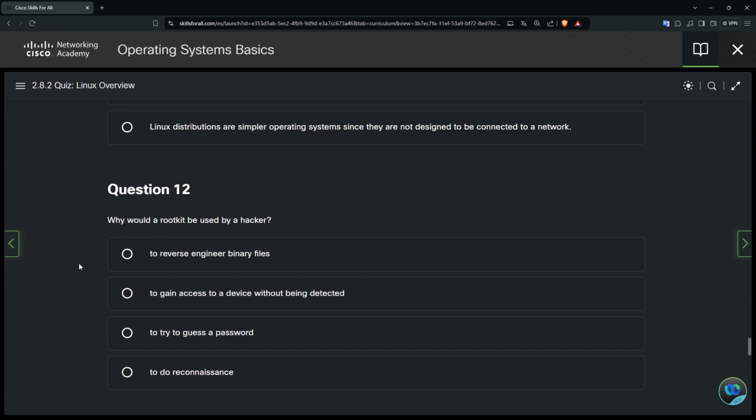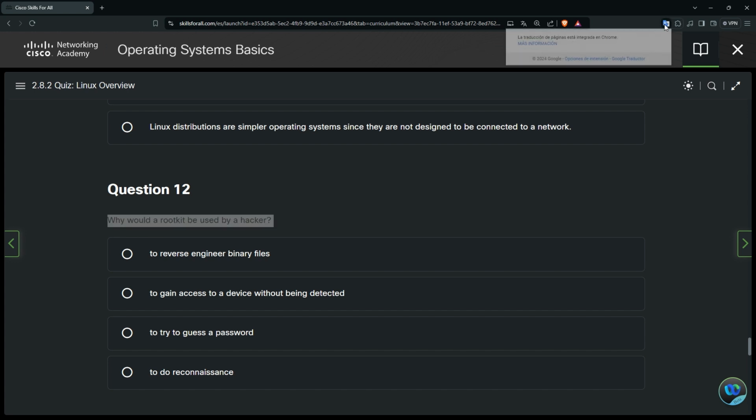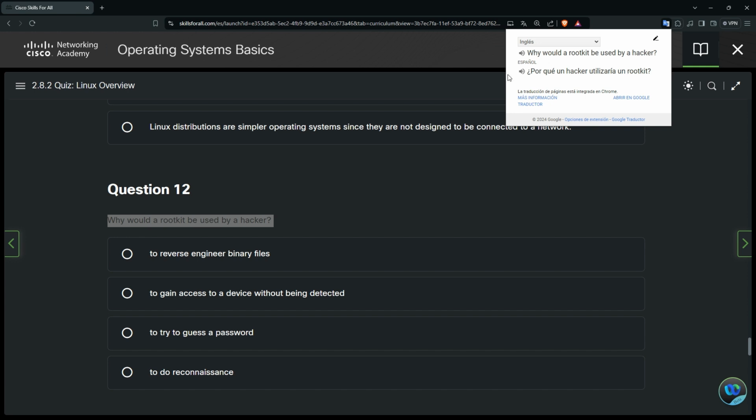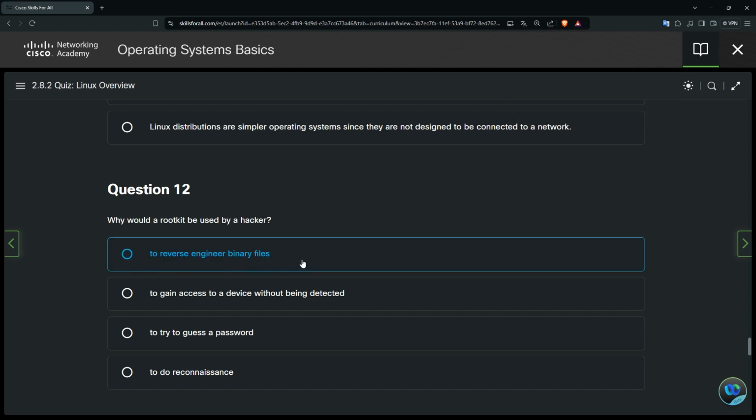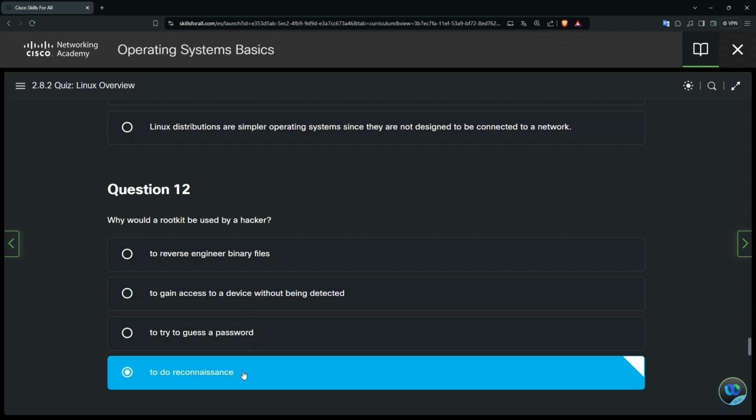Question 12. Why would a rootkit be used by a hacker? To reverse engineer binary files, to gain access to data, to crack a web password, to do reconnaissance.